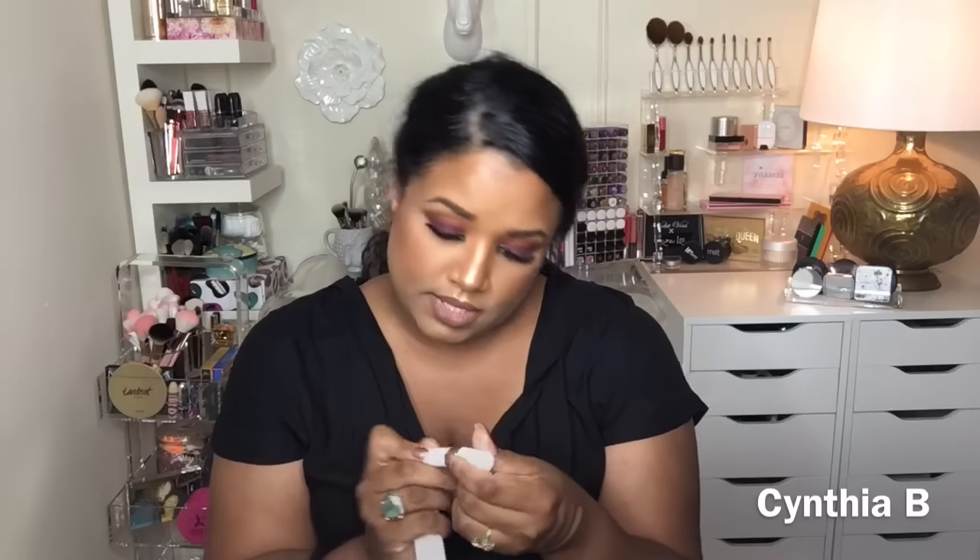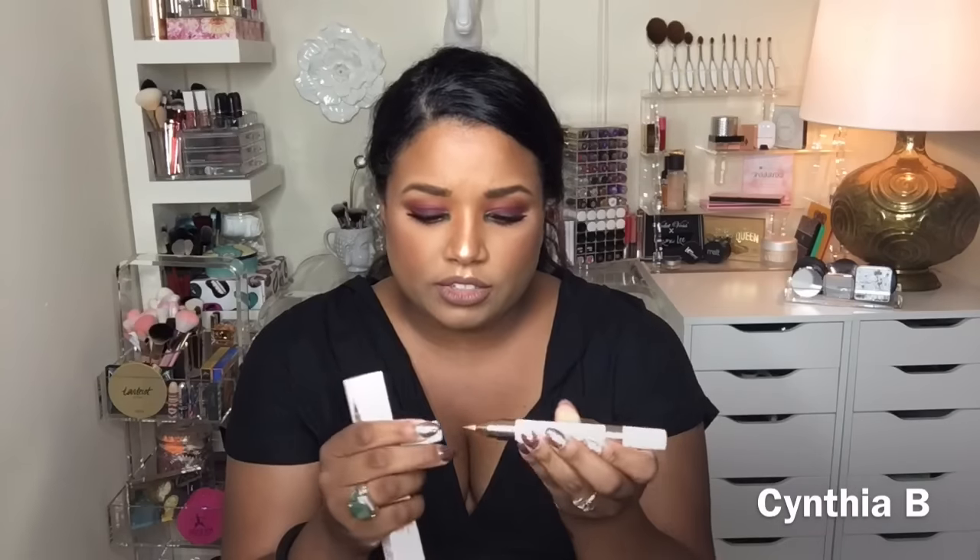This is the mini miracle — it says dramatic duo lift illuminator. On one end there is a color corrector, and on the other end there is the number one lift under-eye cream, which I guess lifts and makes you look smooth and wonderful — and god knows I need it. I swatched the color corrector because I had to see it, and that's beautiful. This is just the duo eye thing — no shade name.